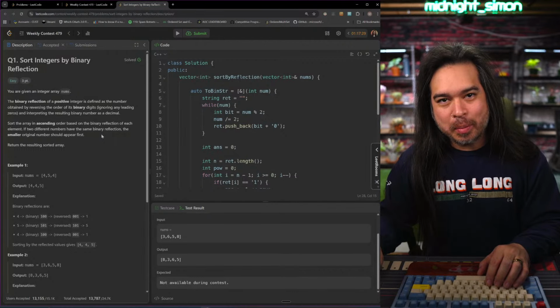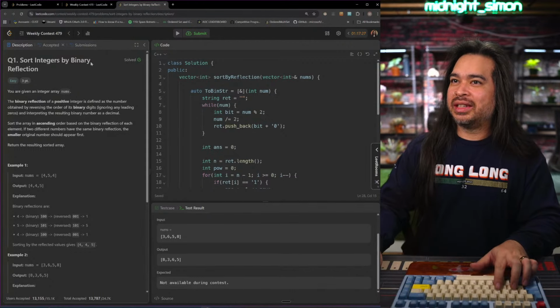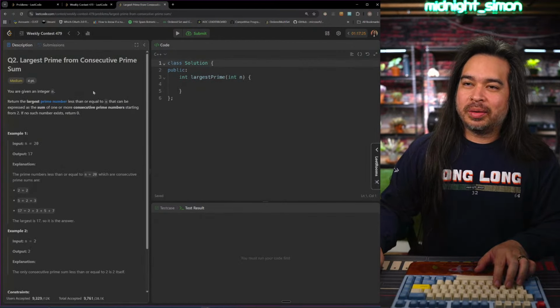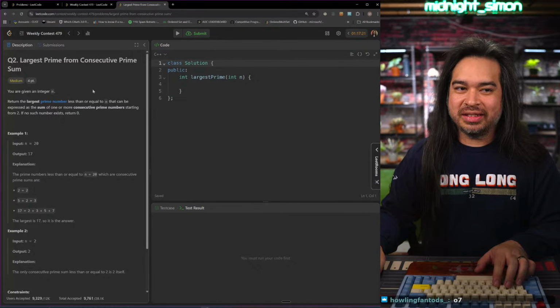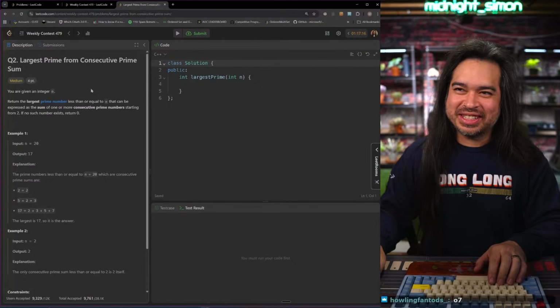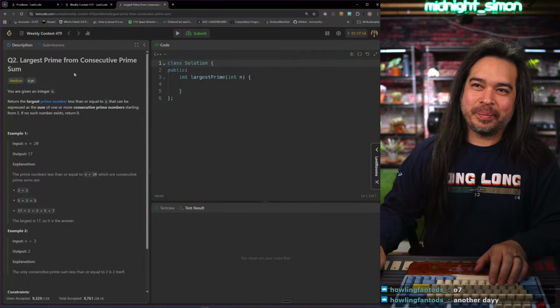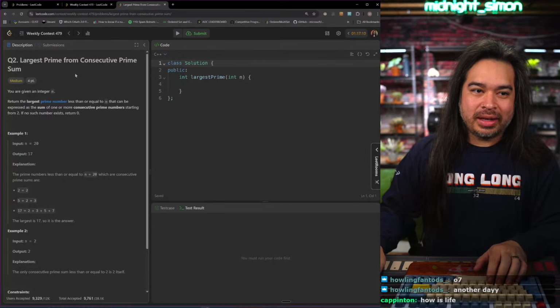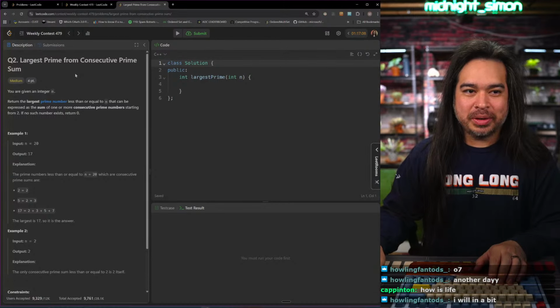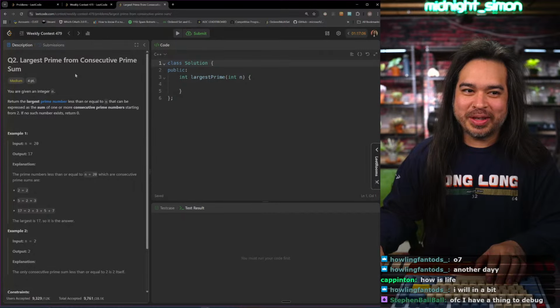Stephen Saggyball, how you doing? What are you doing this weekend? Are you working on your game? Or what's up? Howling fan, or howling, what's up, man? You taking a contest? Or what? Another day, yeah? Capington, what's poppin'? You willing a bit? Hey, it's better than me. I'm not taking it.